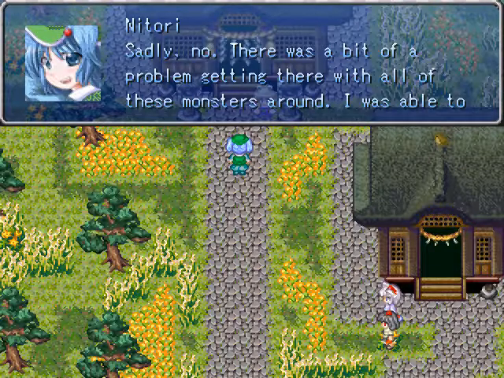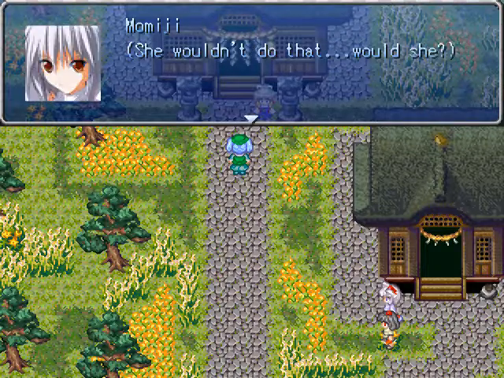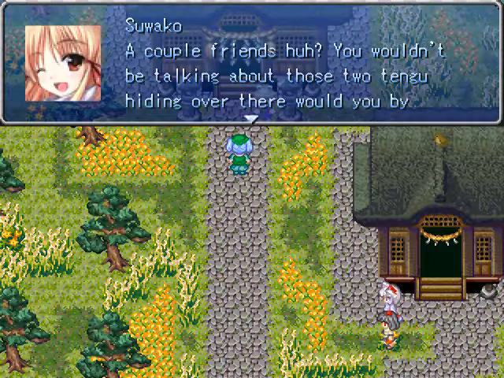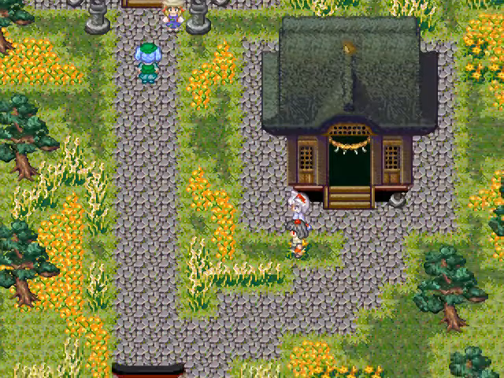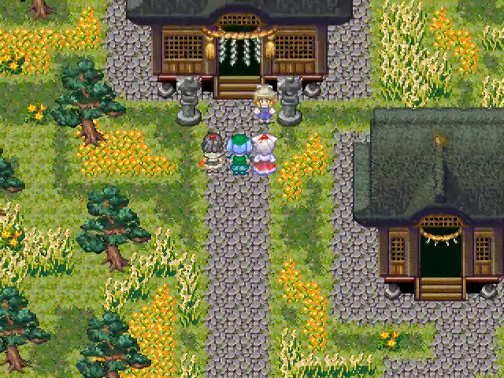The banter between Momiji and Aya is a little out of place. Like, it just went on a little too long. Long enough that I don't even remember what Nitori is responding to. Like, you're clearly in her line of sight. There's absolutely no way she could not see you. You're not hiding. You're directly in her line of sight.